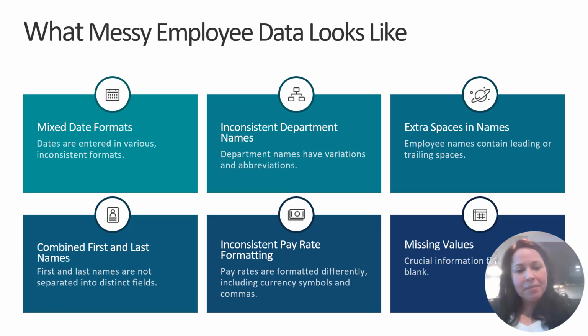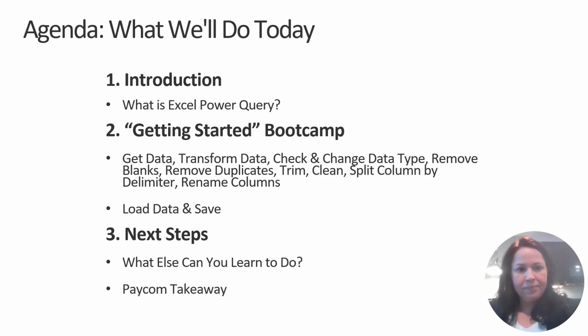So what does messy employee data really look like? It's mixed formats, extra spaces, missing values, and names that tend to be jammed in one column, like last name and first name. None of this scales well. It's not easy to work with. So I'm going to show you what Power Query is, walk through a fast cleanup walkthrough, and then show you how to reuse it so you don't redo the same work later.